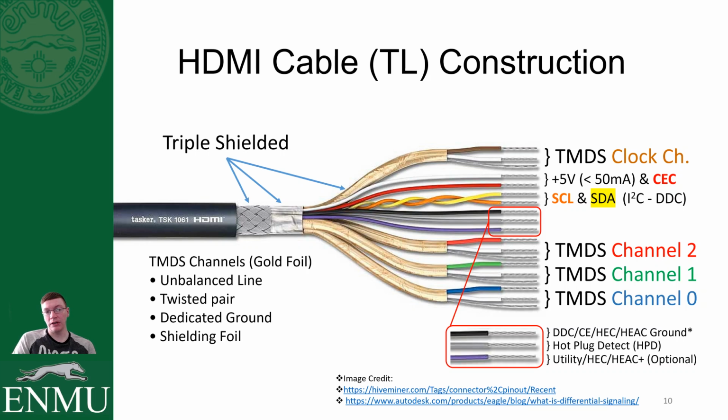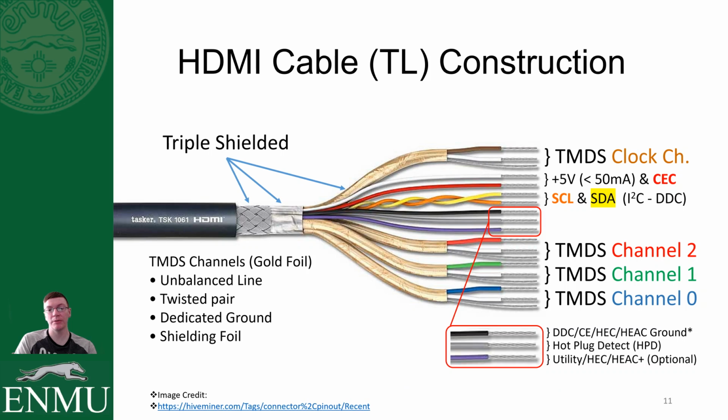Now, it is worth noting that no one manufacturer of cable, or manufacturer who terminates these cables with connectors, is consistent with color coding. So other than the gold foil pairs there, I could have easily mixed up the color coding there, and any one of those could be flipped around from one manufacturer to another. But I did my best to pick what was likely. So that's what you've got on your different channels coming through.